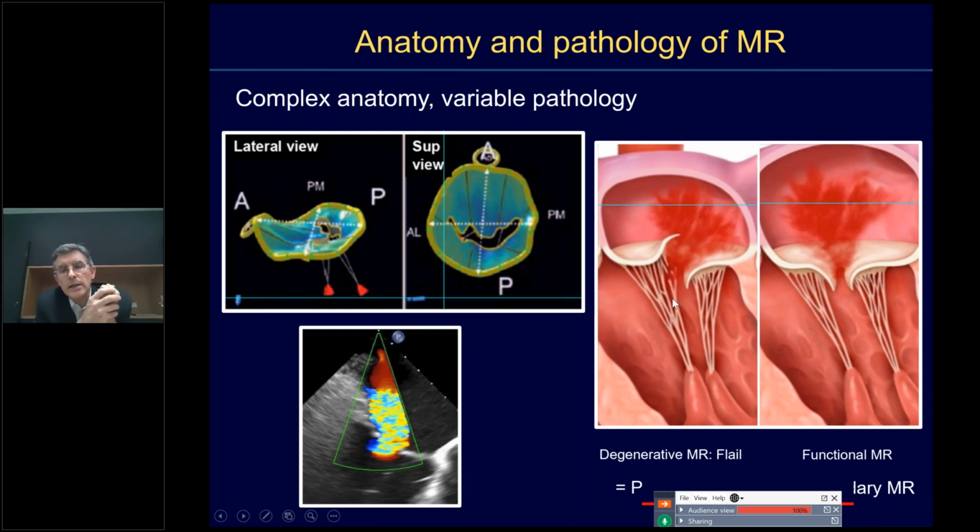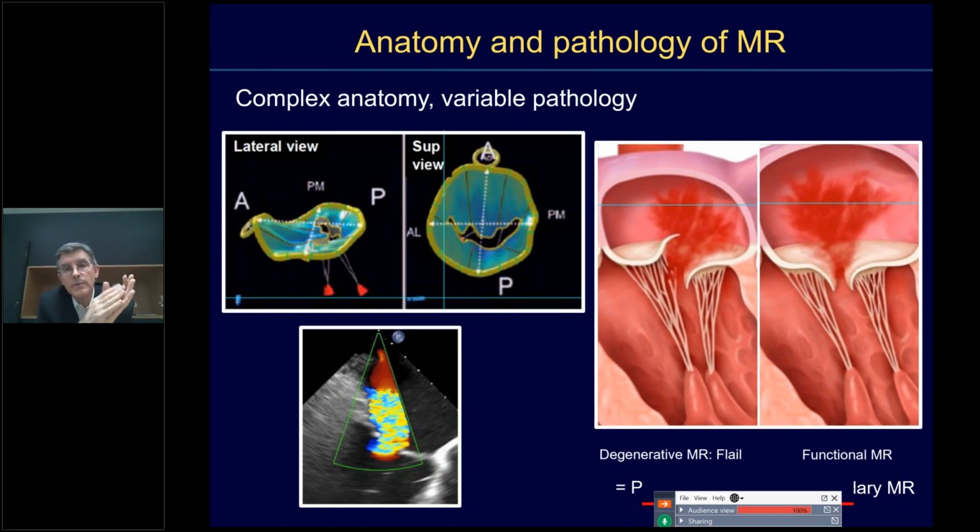And this is a condition that is typically seen in the elderly, like our man, the first case we mentioned, who's just got degeneration, eventually stretching and fraying of those chordal structures to the point that one of the leaflets, or perhaps both of the leaflets, then prolapse into the atrium and allow a jet of mitral regurgitation to go backwards into the left atrium. Mitral regurgitation due to primary MR is also probably an inherited condition.